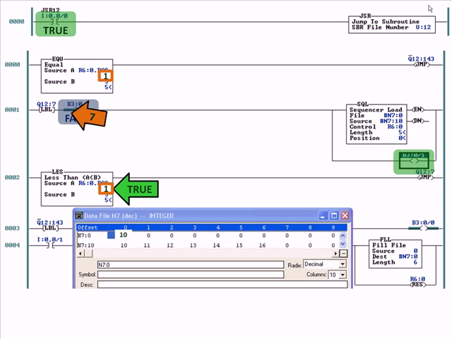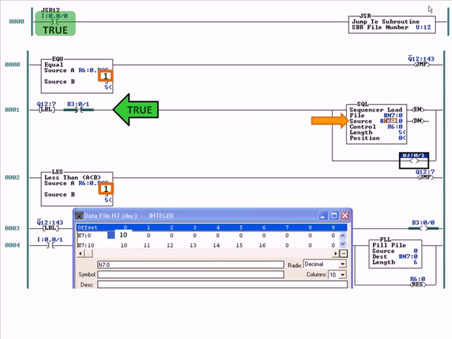Because we are less than 5, then this rung is true. We jump backwards to 7. But this rung is false, so we don't execute this rung. Because it's still less than 5, we jump back to 7, only this time it's true, and we start the process over again.